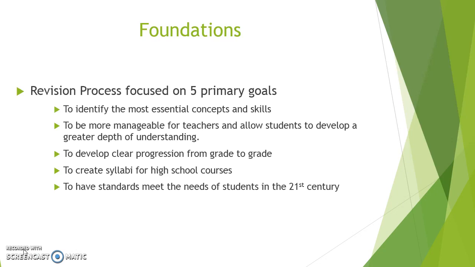The final goal was to have the standards meet the needs of the students in the 21st century. The revised standards include many of the skills from the 2002 Social Studies Skills and Methods Standard, as well as some skills aligned from the framework of 21st century learning from the Partnership for 21st Century Learning. Skills topics include historical thinking and skills, spatial thinking and skills, civic participation and skills, economic decision making and skills, and financial literacy.